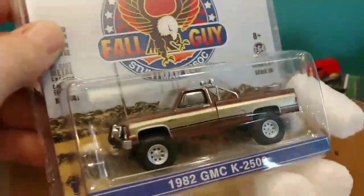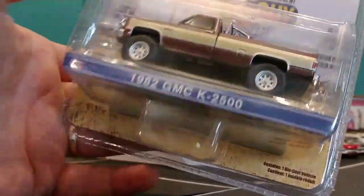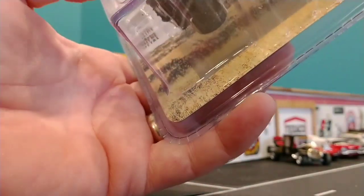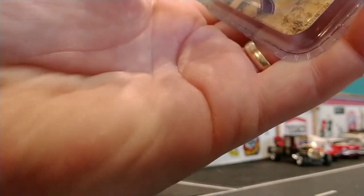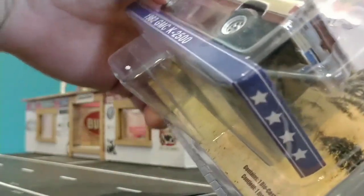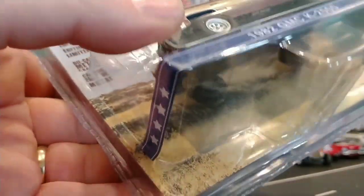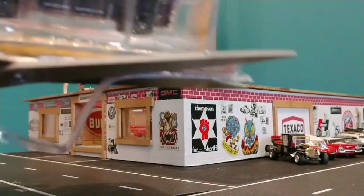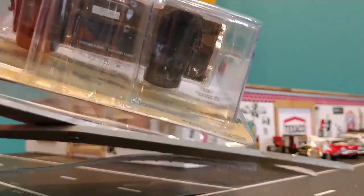Now let's get the scissors and cut this thing open. I remember going into the apartment building down the street to get the truck out of the basement. I don't know if it was the owner, but there was a gentleman in the basement. He wasn't going to give me the truck back until he figured out who was going to pay for the broken window. And of course my grandpa, who raised me, ended up paying for the window. He didn't even get mad at me.